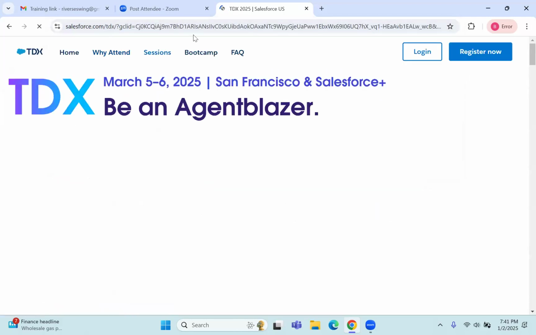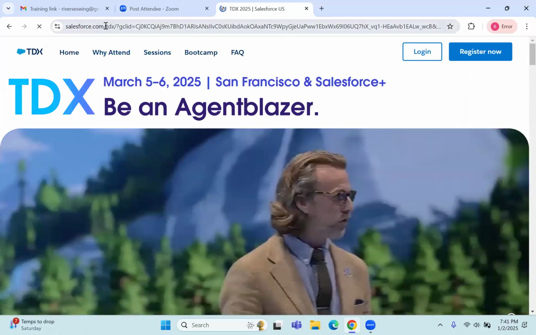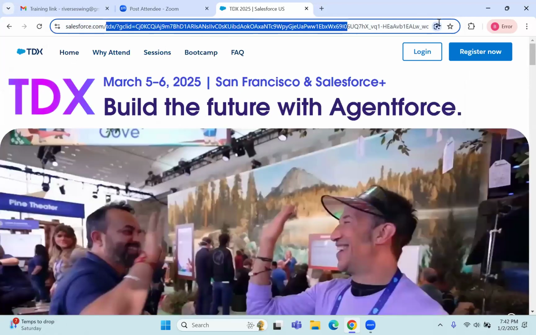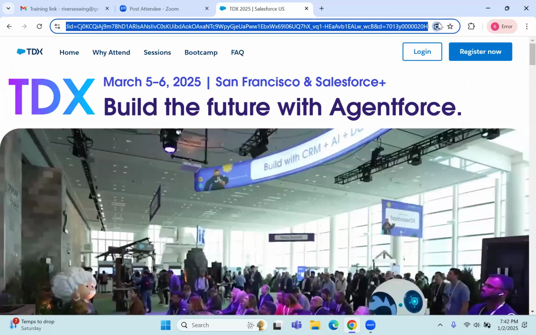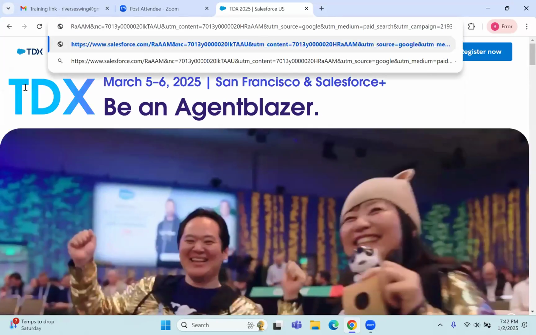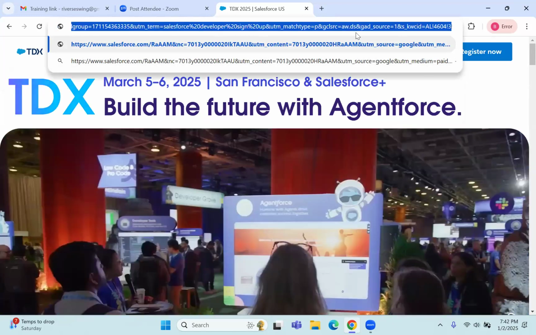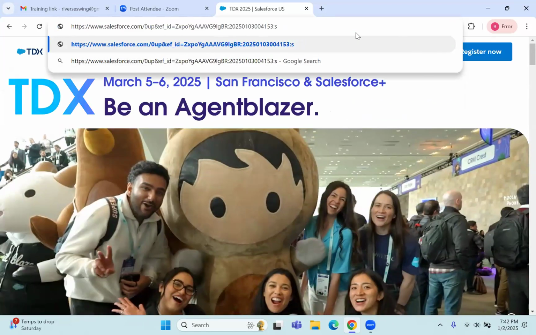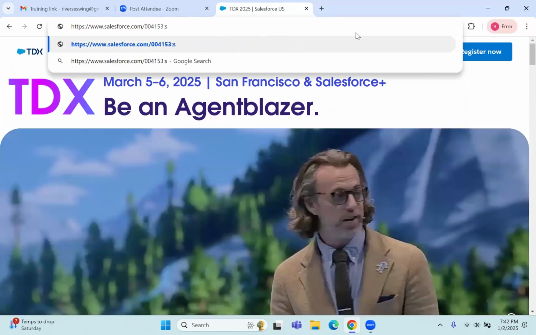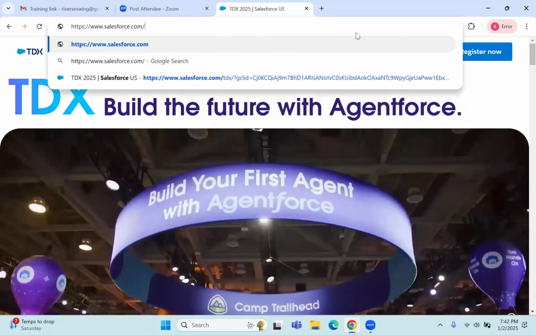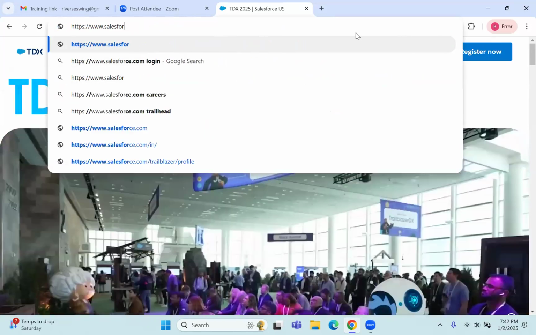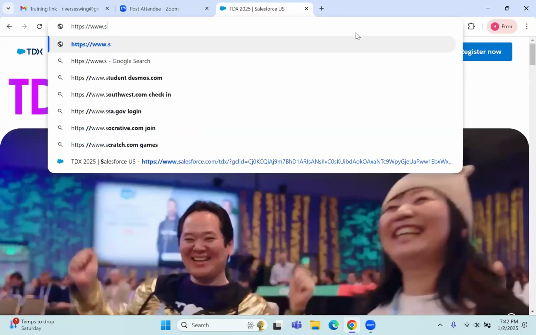Just remove that sign up, it will directly take you to the website. Sorry. It's developer dot, yes, Salesforce.com.